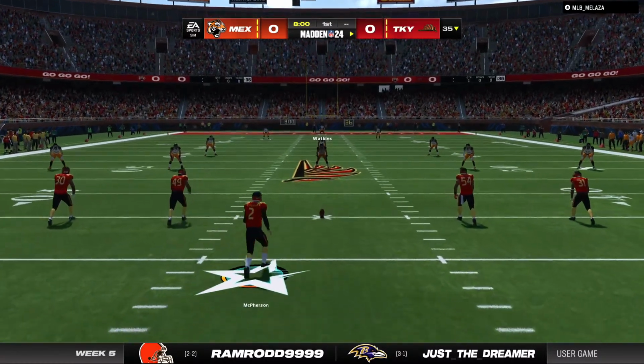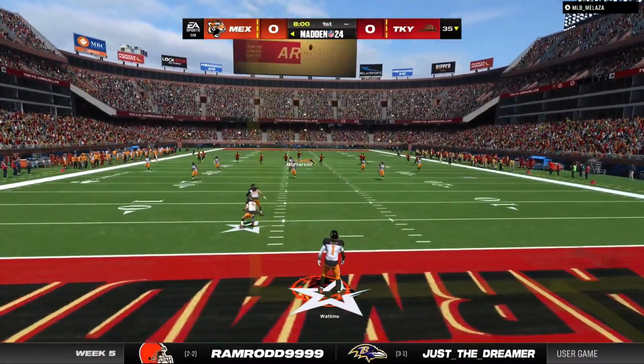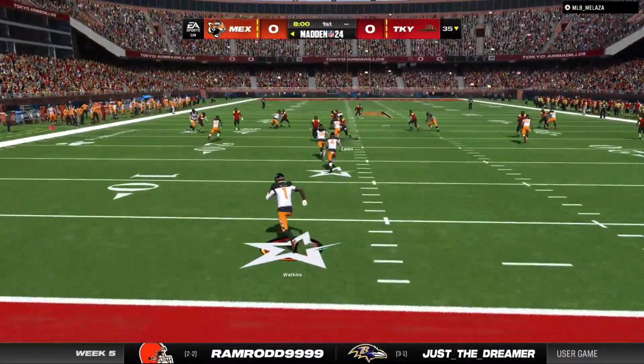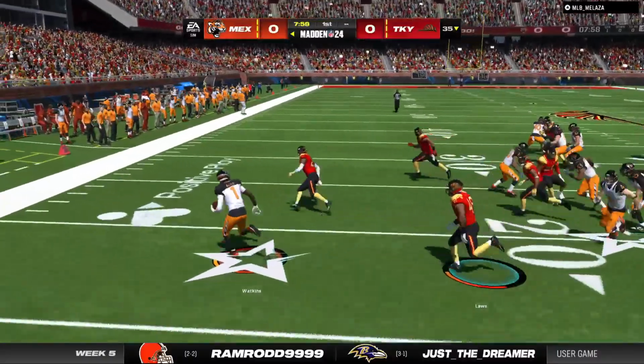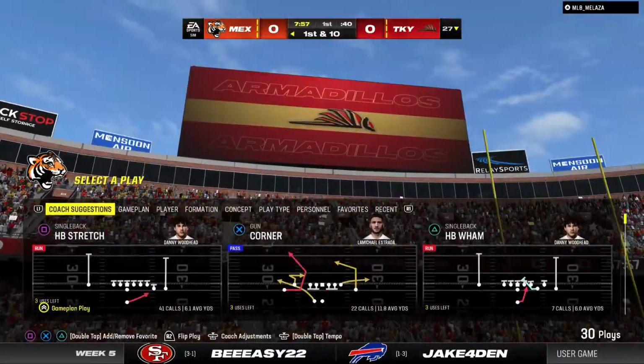Seems like we were just starting training camp, but here we are in October, and off we go on EA Sports. And here comes a return from a few steps into the end zone. And he'll be out of bounds across the 25.